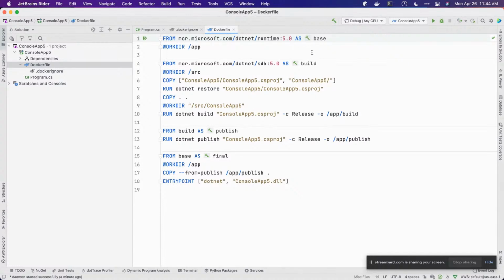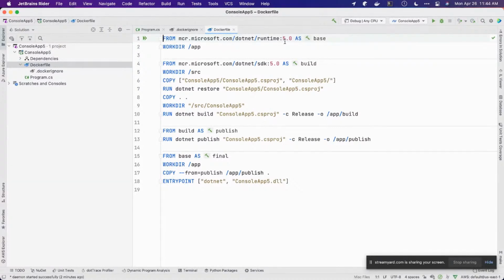And over here on each step in the Dockerfile, you have these little hammer icons. Anytime you click one of these, you can actually run the build up to that certain point. For folks not familiar with Docker, the Dockerfile is really like a step-by-step guide in terms of how to build our final image that will run as a container.